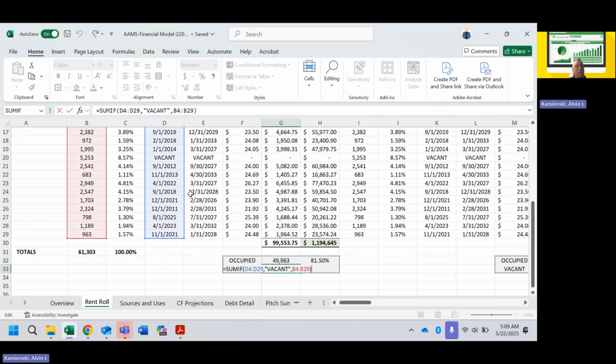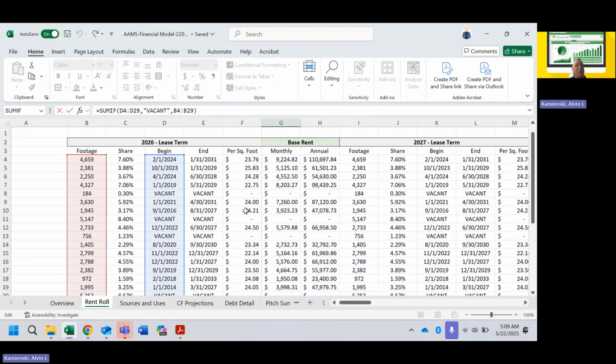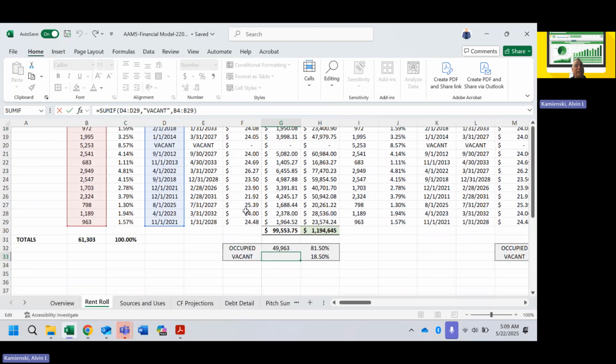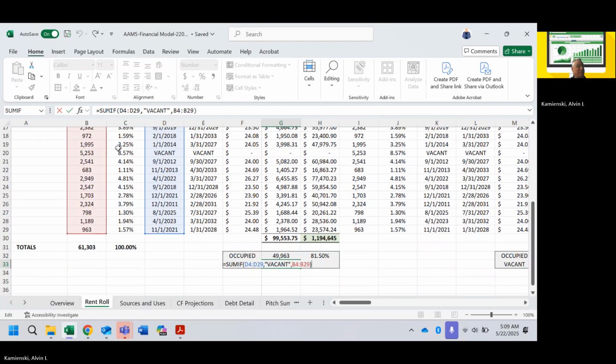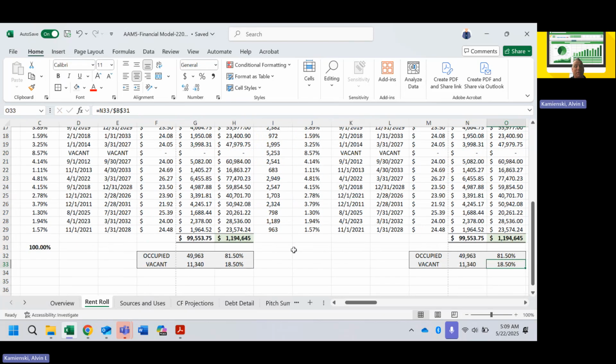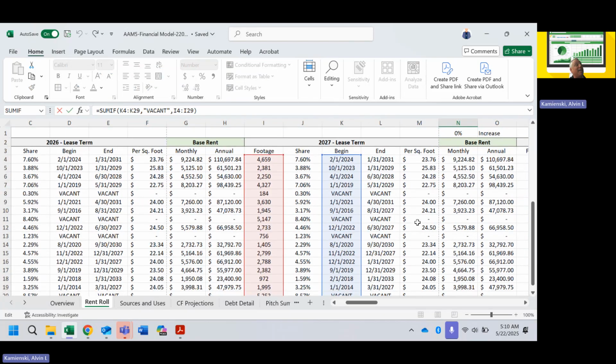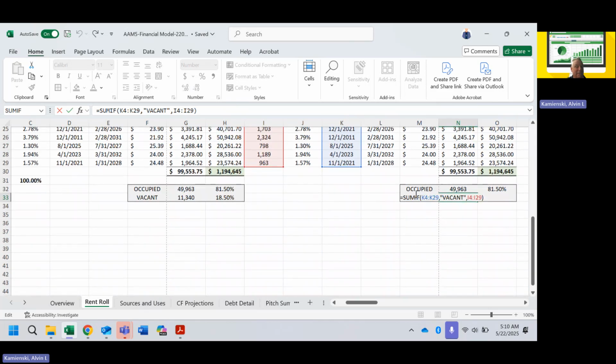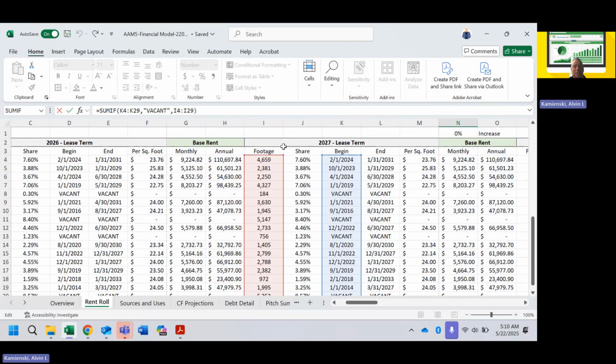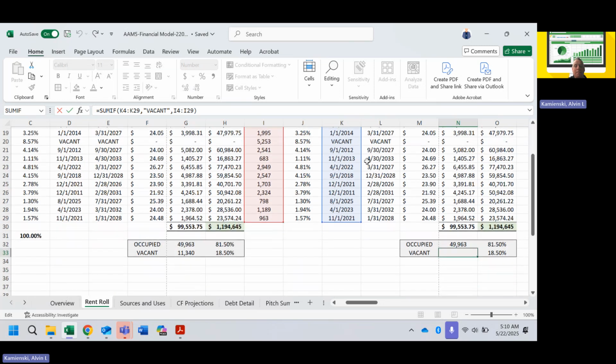Because my vacant should be now, is it looking at the right place? Look at my SUMIF there, looks good. How about over here? Oh, yay! Because we let the SUMIF stay relative, it went ahead and updated the pointers to be for 2027.